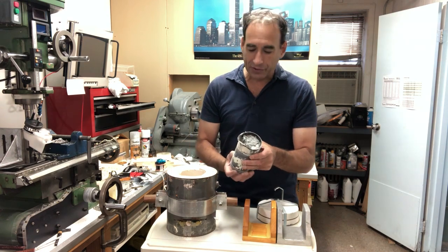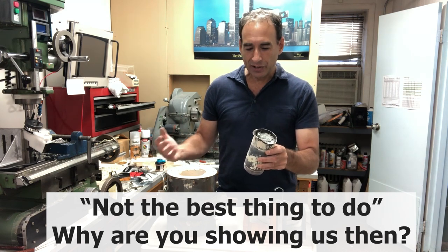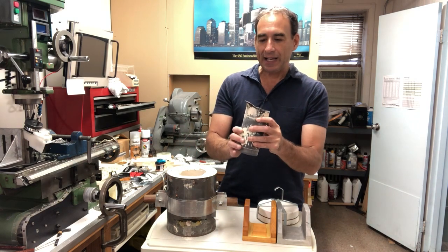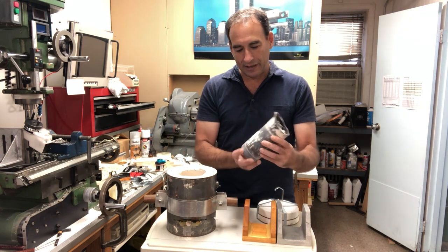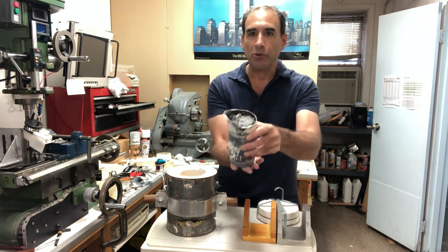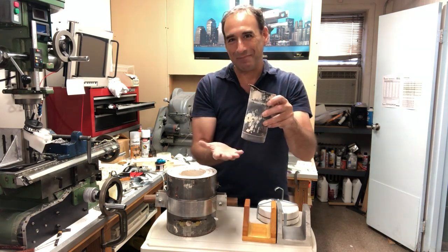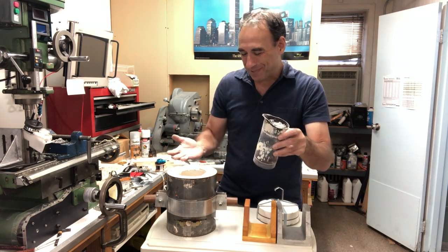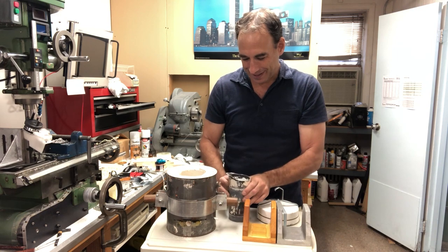For crucibles, this isn't the best thing to do, but at the time I would take an empty 14-ounce propane cylinder and cut it in half. The outside starts to flake off, so I devised a coating. You can see this holds a few pounds of aluminum. There's aluminum in it — I last used this probably about 37 or 38 years ago. Perhaps I ran out of propane and the melt just ended up in the crucible.